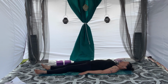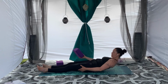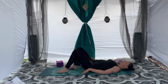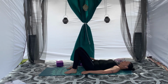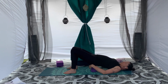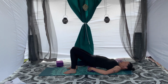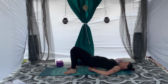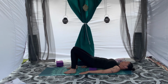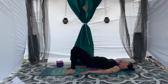From here, we'll come into bridge. To support this pose, we might want a block or a bolster or a sandbag. Bring the feet towards the pelvis. Lift the hips up and support. Now you might like a little bit higher support, or you might like a little bit lower support, right behind, underneath the sacrum. Find your most comfortable bridge and breathe.